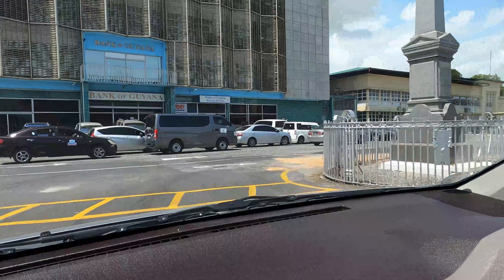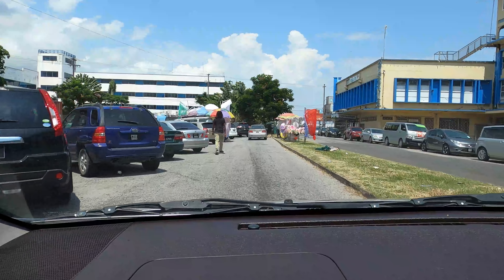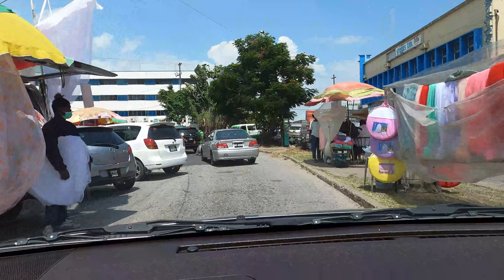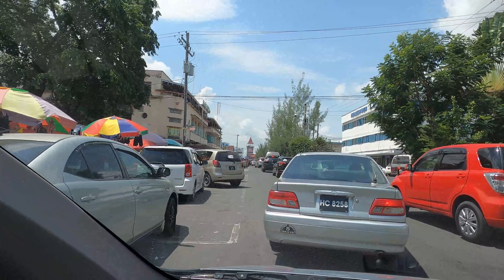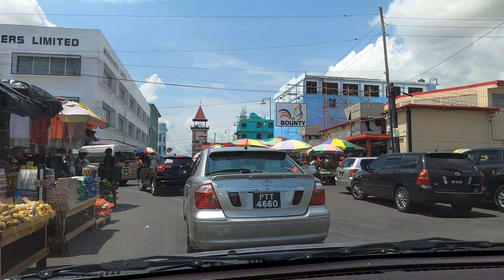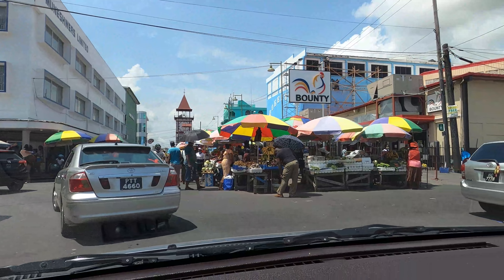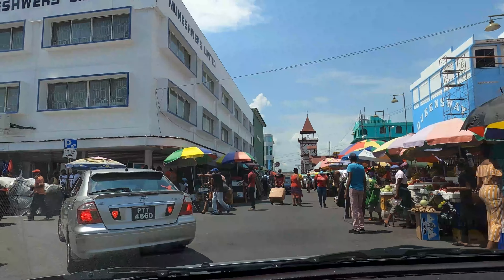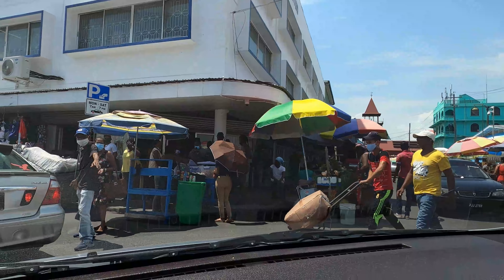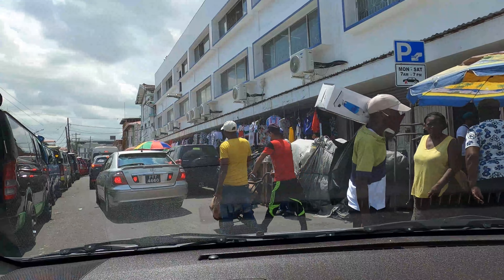That's the mighty Guyana stores down here, and this thing in the middle is called a Cenotaph. This is what it looks like in Georgetown on a working day — this is the busy Water Street. I'm at the Stabroek Market area here. That's the Bounty Supermarket area, and there's the famous Monish where there's a new building erected here a couple of years ago. This is the busy hustle and bustle of downtown Georgetown.